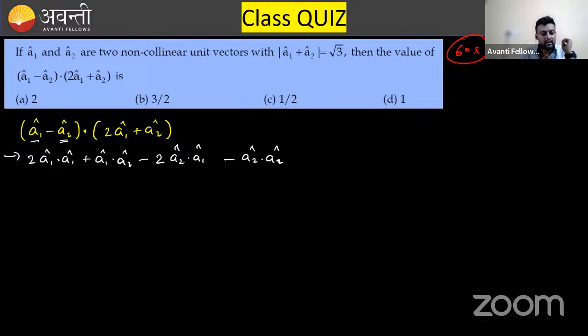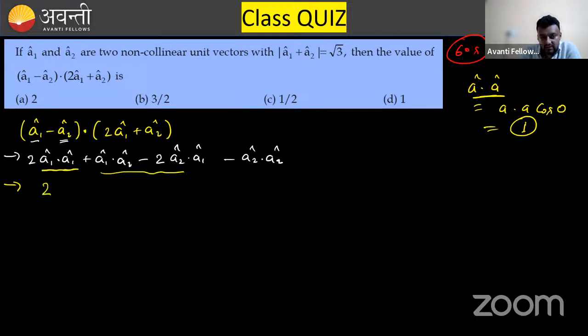Now, I will take your notice, these are two unit vectors A1 and A2. Both are unit vectors. If you do the dot product of A1 dot A1, A dot A will be what? Vector magnitude into cos of the angle between these two vectors. They are directed in the same direction, so the angle will be 0. So this whole result will be 1. So A1 dot A1 is 1, multiplied by 2 is 2.